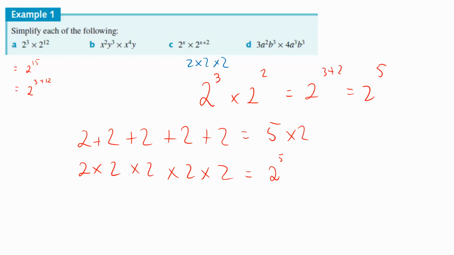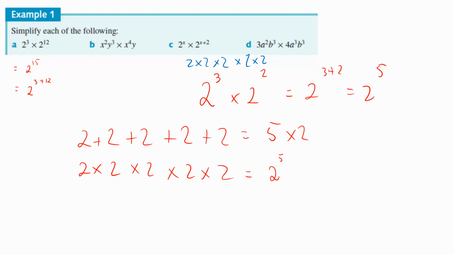And then you said times again. That's the key factor here. If I put addition, you can't do it. That's why we always do it times. If I put addition, you can't add them, but you can times them. If I put a times here, and I say 2 squared actually just means 2 times 2, see, it's repeated multiplication. They're all repeated multiplication. I haven't done anything. 2 to the power of 3 just meant that. 2 to the power of 2 just meant that. I'm timesing them all together.